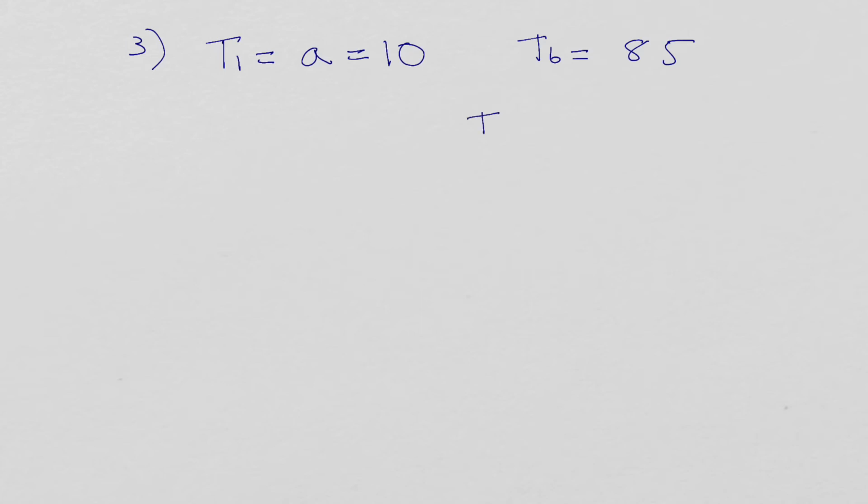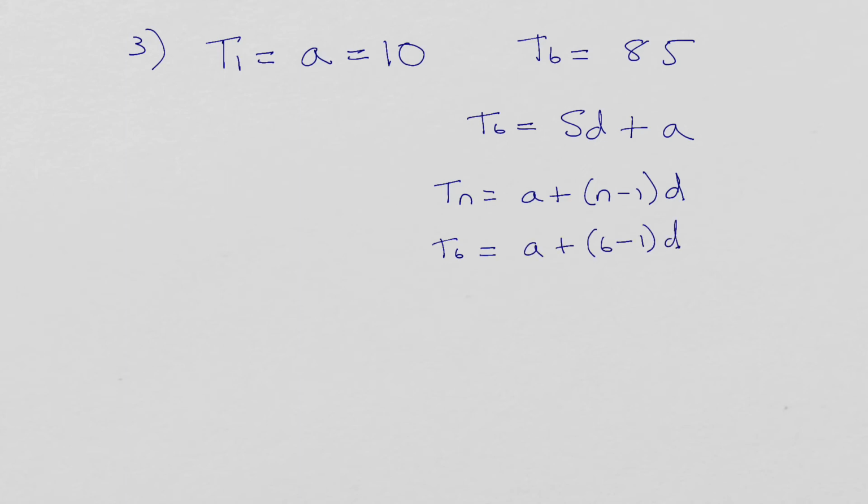You are going to remember that the sixth term is 5 differences plus A. So this is using the other formula. So look at the other formula. The other formula says Tn is equal to A plus n minus 1 times D. Do you agree? That's the formula that I've told you you have to know. We're looking for the sixth term, right? So where the n is, we can stick a 6. So I've got 6 minus 1 times D. So T6 is A plus 5D, right?